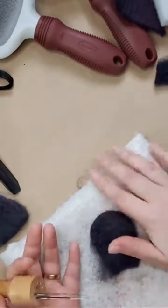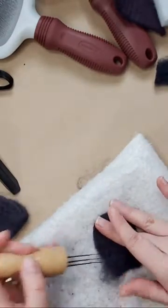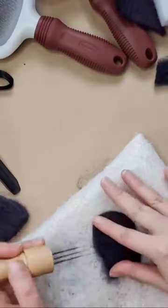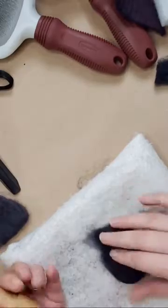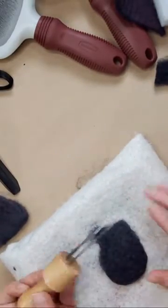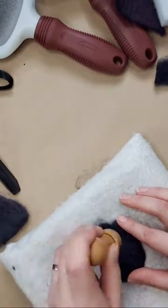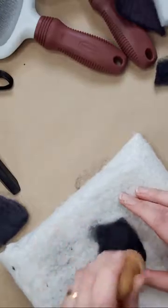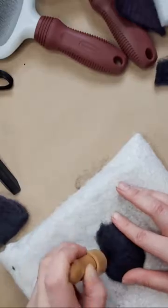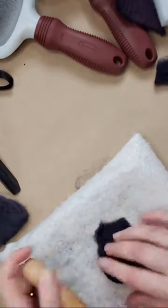But basically, it's anything you have at home. You can even make your own little pillow with some jute, or even some old sweater, and fill it up with rice. The reason why we have the pillow is just to protect the needles and the surface that you're working with. So you prevent the breakage, and you prevent also any damage to your table or anything like that. So that's the only reason why we have the mat.